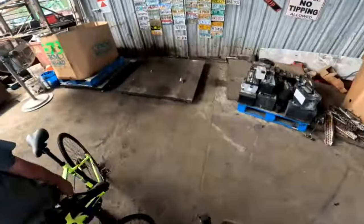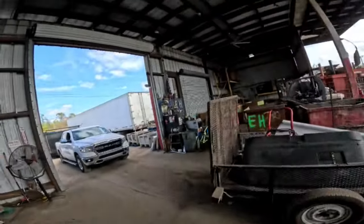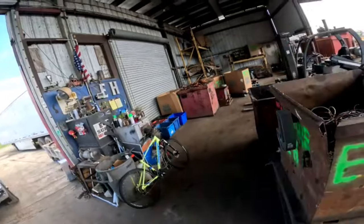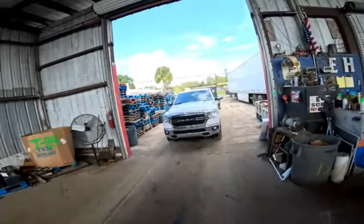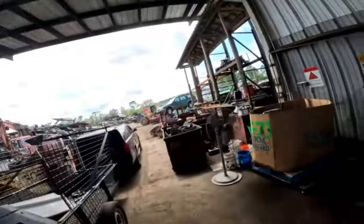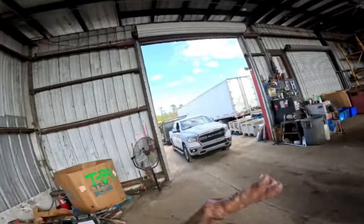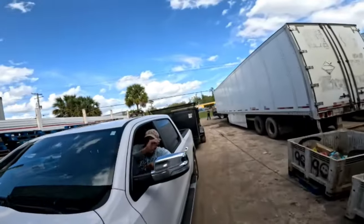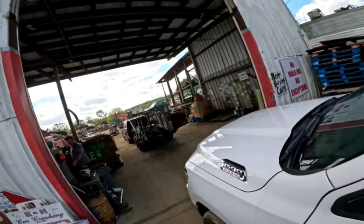Is that heavy? Yeah. It's not heavy. It's on zero. You're not trapping it, or you are? No, I'm trapping it. You throw it in. Yeah. It's on zero. Did you dump? I can't park it here. Just pull forward and then back up. That way you can dump and then drive back out.